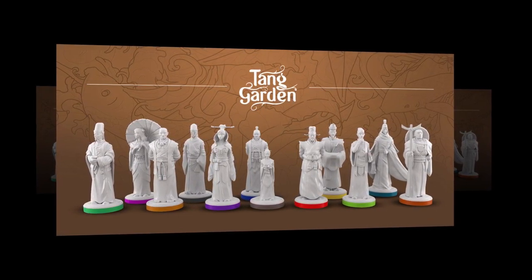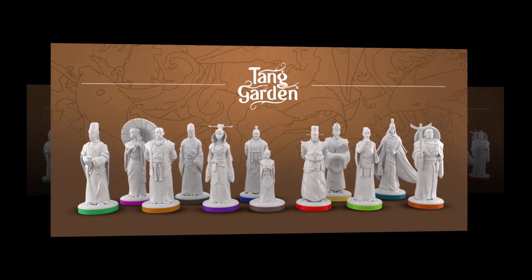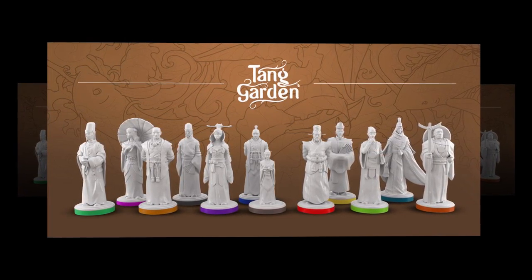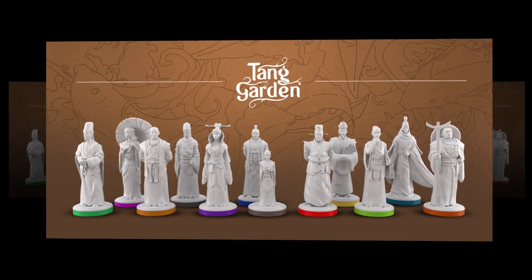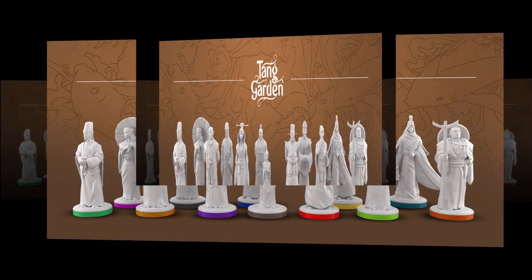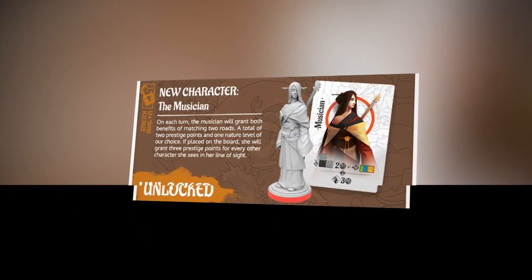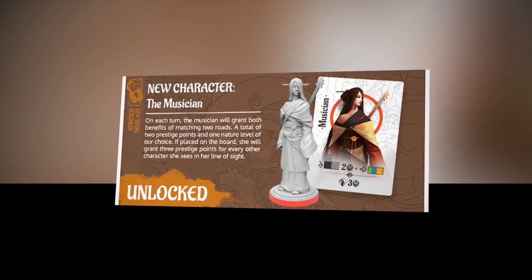Which brings me to something else that caught my eye. Those visiting characters? Yes. It seems like they add a whole social layer to the game. Yes. Which is interesting because from what I've read, gardens in the Tang Dynasty were also social spaces. Right. They were places to impress people, hold gatherings, show off your wealth and taste. In Tang Garden, the visiting characters have different preferences. Yeah. So you're not just building for yourself. You're trying to please these virtual guests.